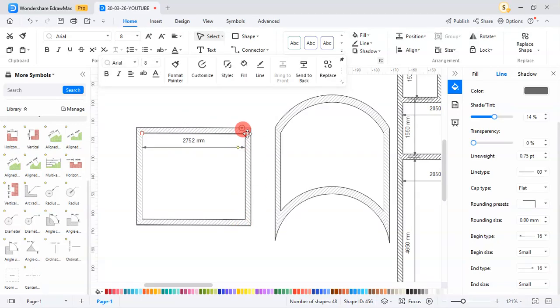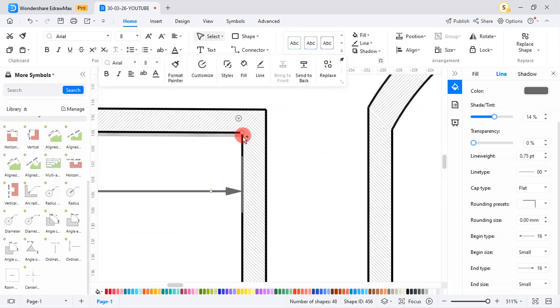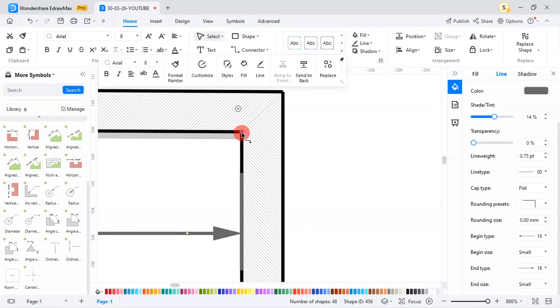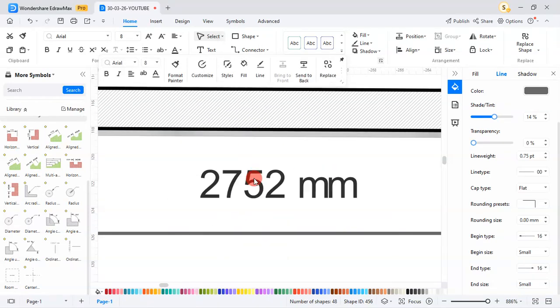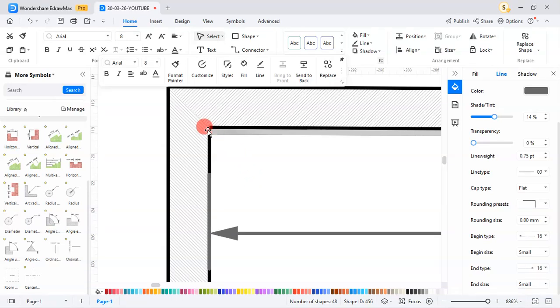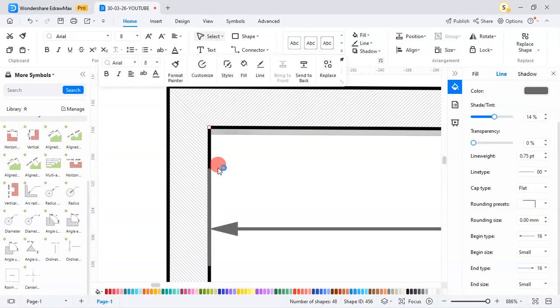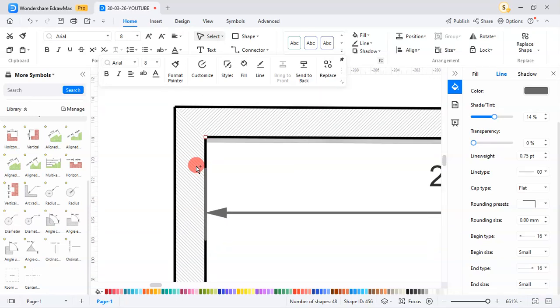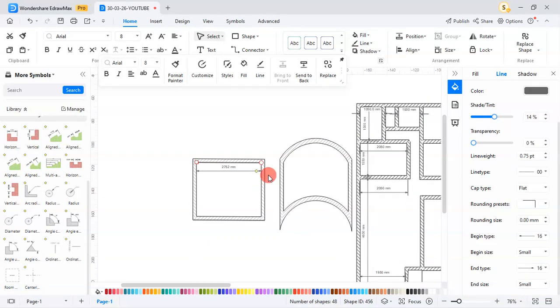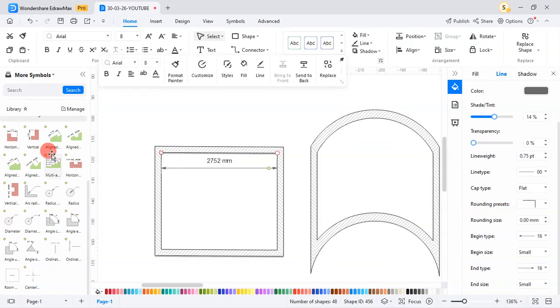If you want to be sure, you can just zoom in. Just make sure your dimension is in the right place. Okay, and so this is what you are getting. Now to do my vertical dimension, I just move the vertical dimension into place. Then I move the button from the point I want to start to where I want it to end. So I'm getting this. Now I can move my dimension inside here using this one.